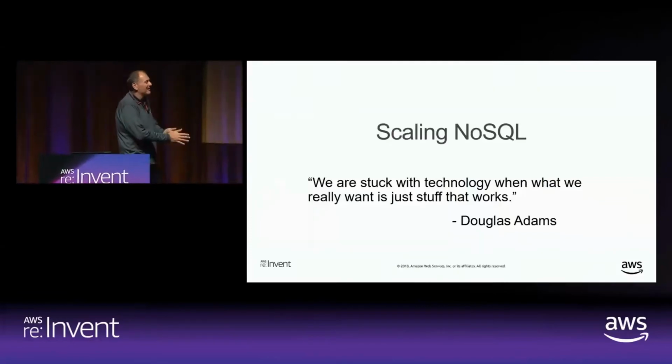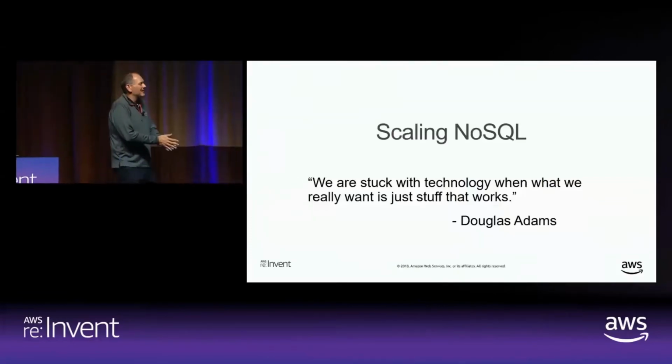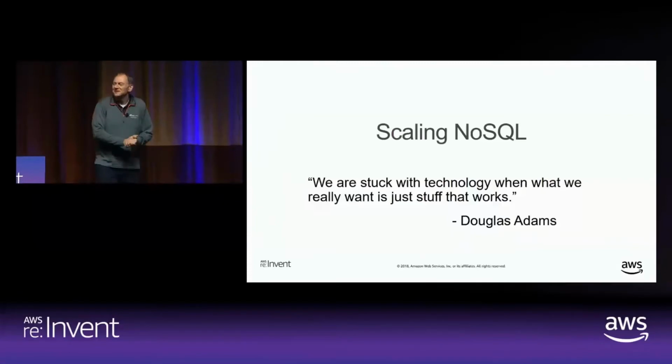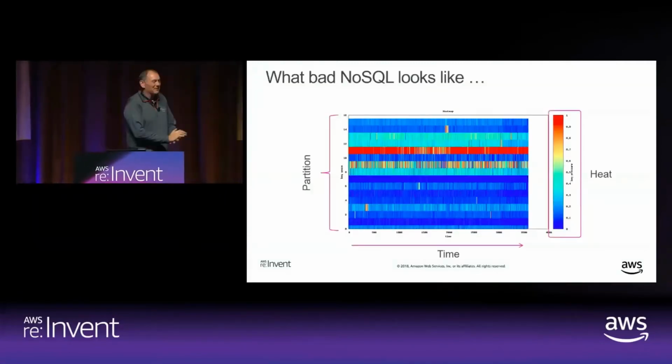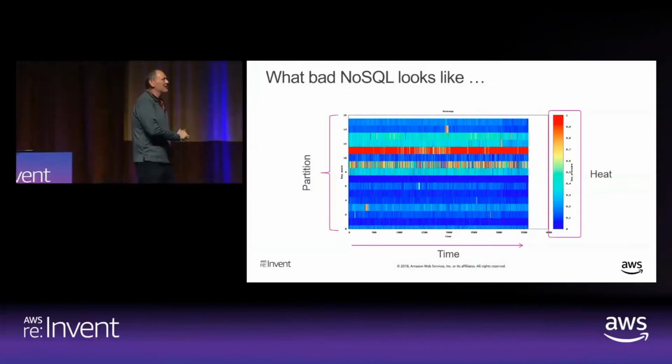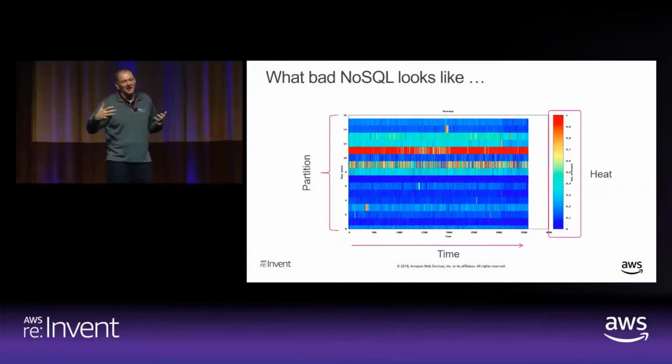All right, scaling NoSQL. The technology does work, you just have to know how it works. But I like Douglas Adams, so I put this quote up there. But this is what bad NoSQL looks like. And this is what usually happens when people don't understand how to use the new technology.